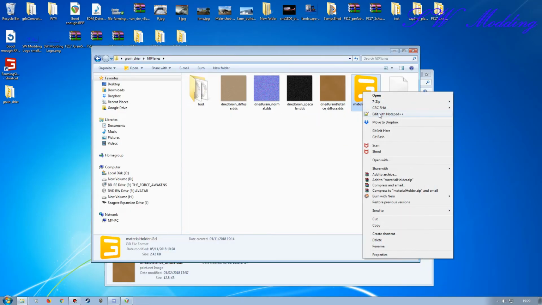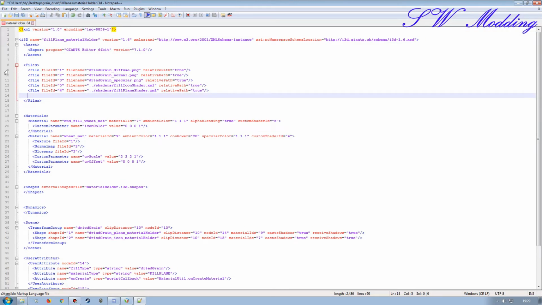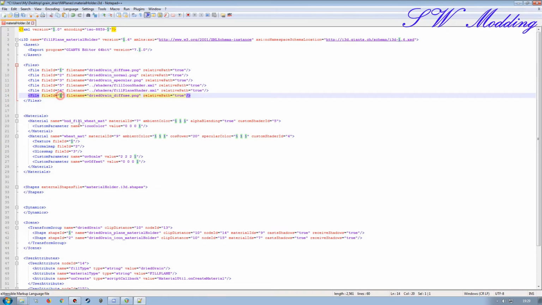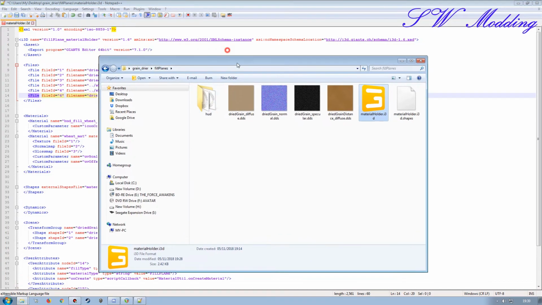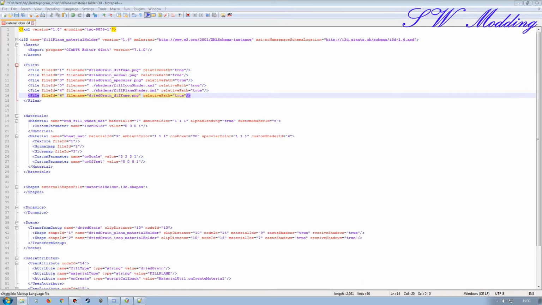So let's add in another line here. 1, 2, 3. Make that 6. And then what I want to do is HUD. Put that up on my other screen for now. So let's get rid of that.